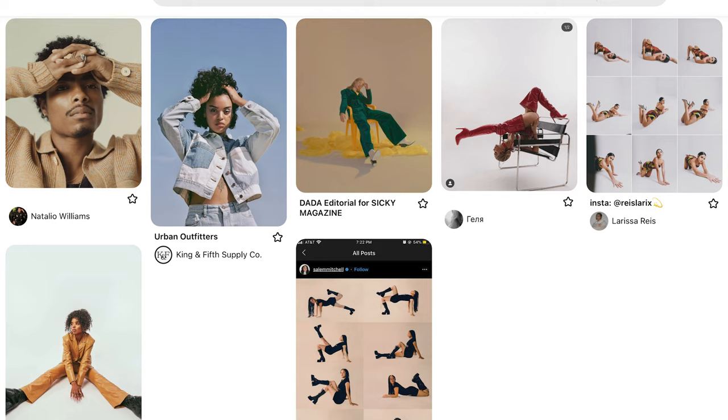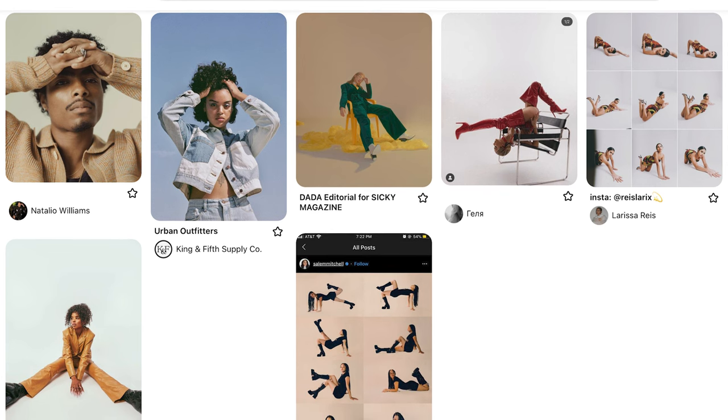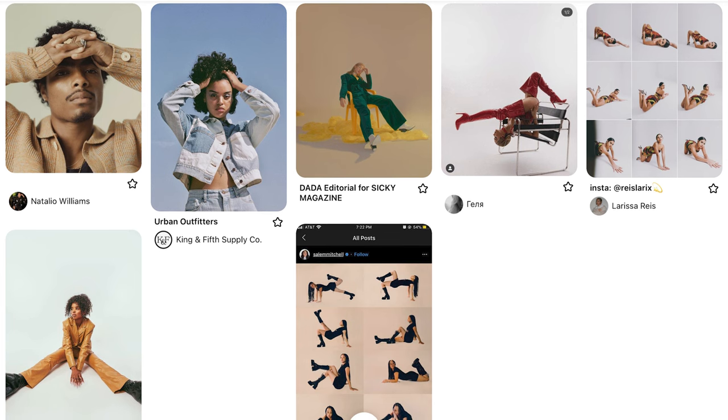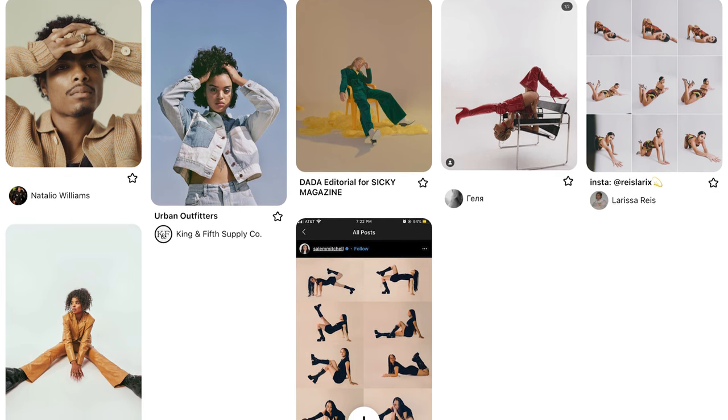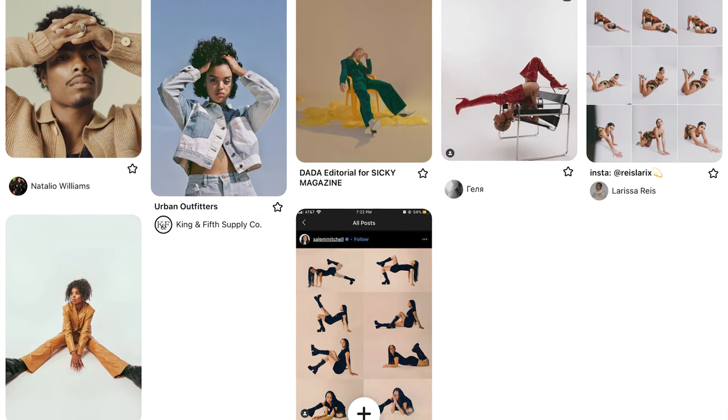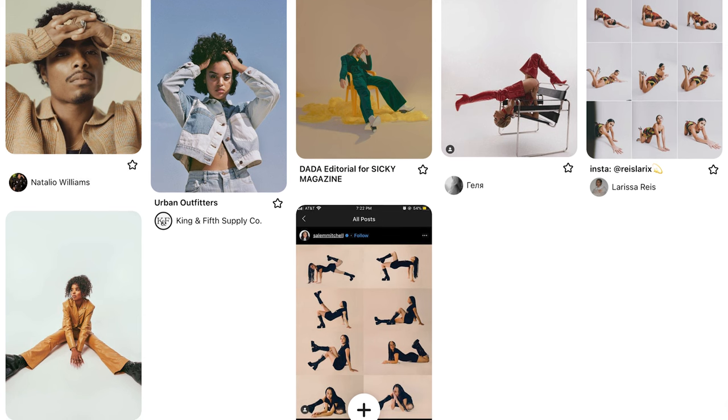We got two dope concepts that we came up with. Check out this mood board right here. We got some dope looks — my favorite is the photo with the orange top and orange bottoms with the black boots. I really wanted to emulate that feel within the first concept. For the second part, I really like the shot with the chair as an instrument. I wanted to use that but with different props, and it came out real different but just the way I desired.